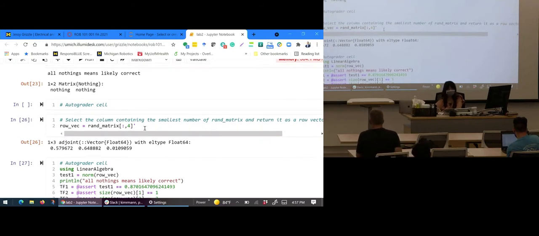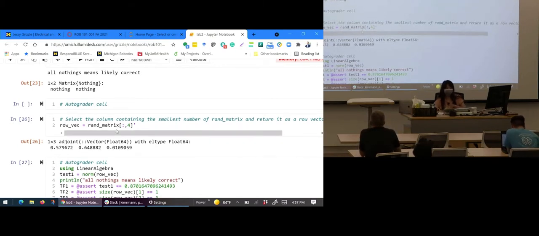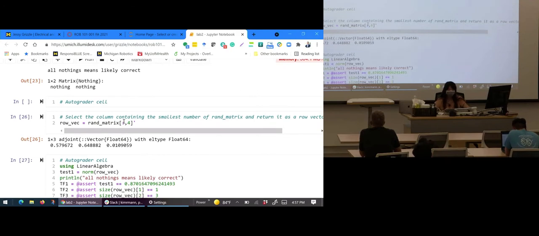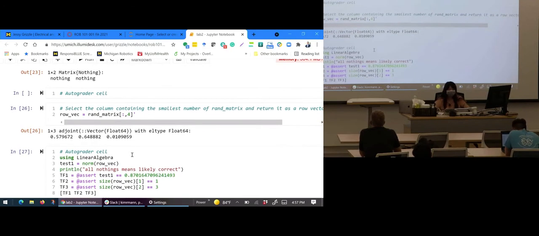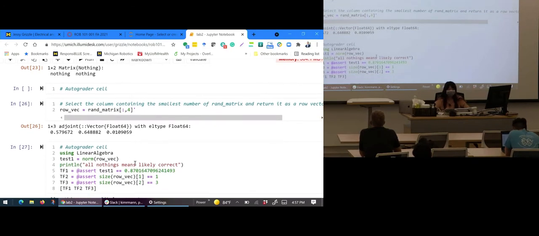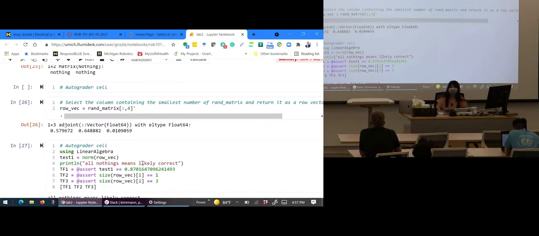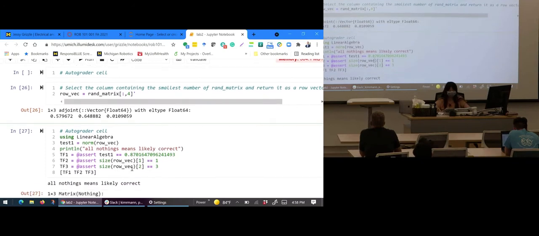Okay. Yeah, this is just the practice for how you select a column or an entry in a matrix by using indexing. You can use some functions to get the index.